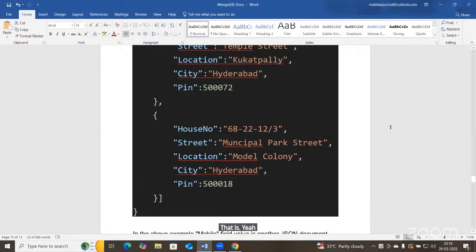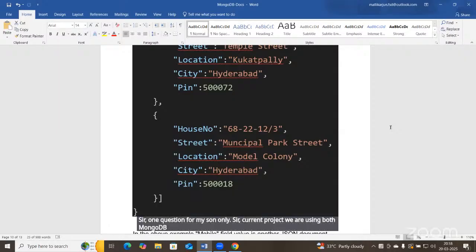Sir, one question from my side. In our current project we are using both MongoDB and RDBMS. For everything except order data, we store the data in RDBMS.